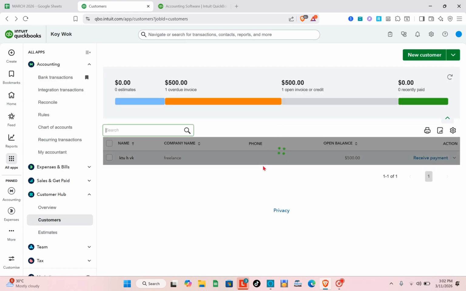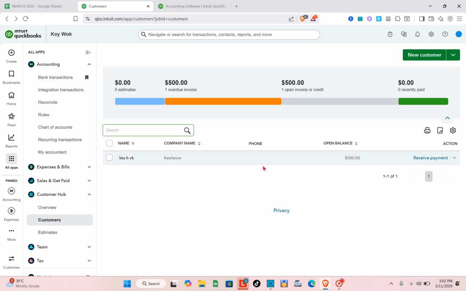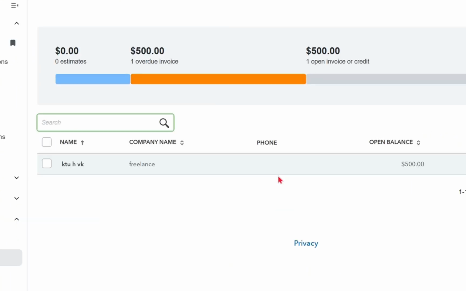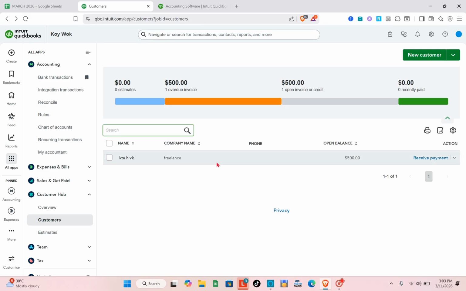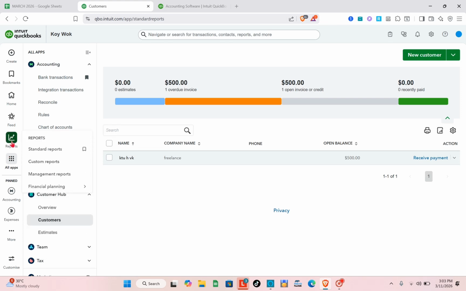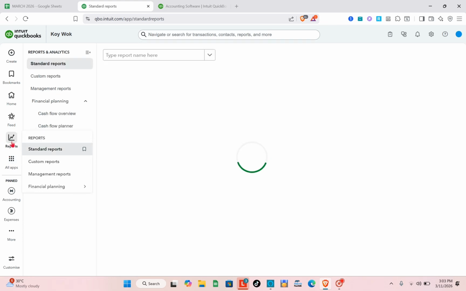By doing this, QuickBooks will mark the invoices as paid, helping you track which students have already settled their tuition. Next one is to monitor the school finance reports. QuickBooks also provides financial reports that help school administrators monitor finances. So just go to the Reports section. That's right.